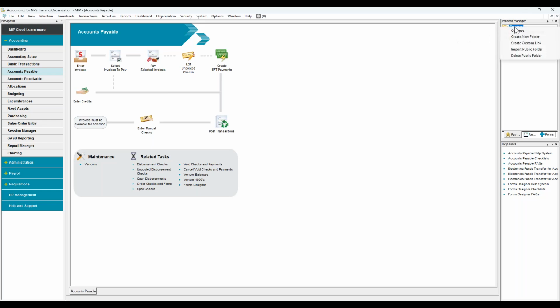If for some reason you don't have the ability to create a new folder, I've seen that in the past, and it's a conflict with MIP. MIP likes to be on your primary screen. So if you have multiple, you might move MIP around to a different screen. And if you determine which one's your primary screen, you should see the create new folder. So just keep that in mind if you don't see this option.